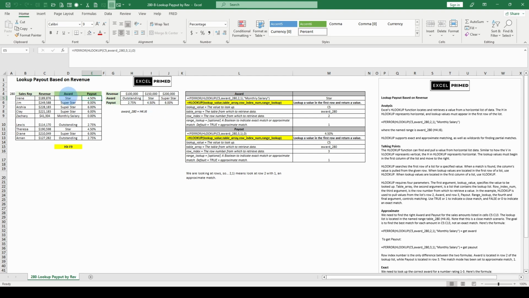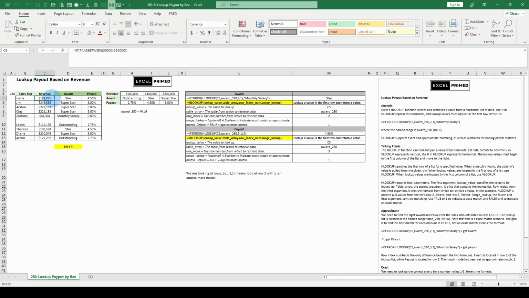Okay. That being said, what we have here is we're going to look up C5, 189 grand. We're going to look in this area here, and we're going to look at, well, where's 189? Between 150 and 200. And you know what happens with the approximate match, it's going to go to the lower, which just doesn't seem fair, but I don't make these rules. So here you are, you're closer to 200, but these splits are way too large.